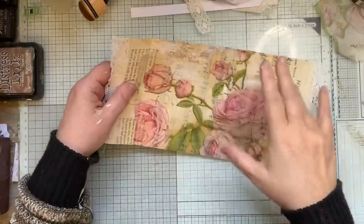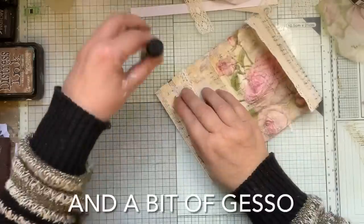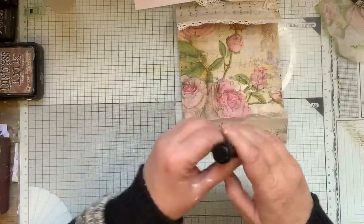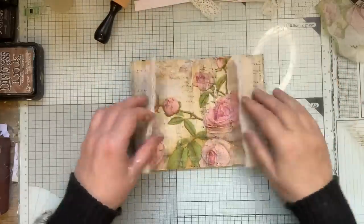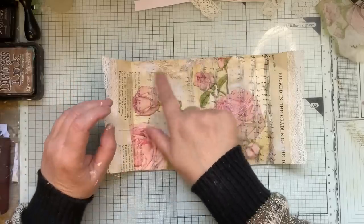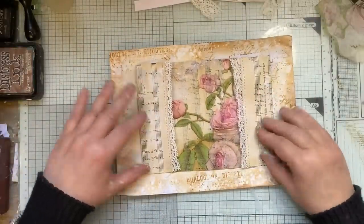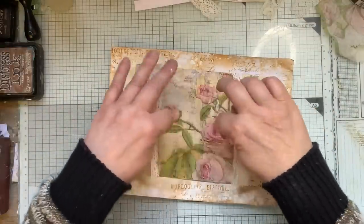Okay, so that's all dry. And while that was all drying, I put the lace on, like so. And I'm going to ink up. I'm not sure what I'm going to be putting in here yet, so I will not do any more to this until I know. That's how I work when I do things ahead like that. When you look at this on its own, you think, oh, it looks a bit grubby over there, as my eye is drawn to this bit. But when you get your bit of paper and it's stitched down in there, it works. There, that's going to be a nice tuck spot there, and I'm going to have tuck spots in there.